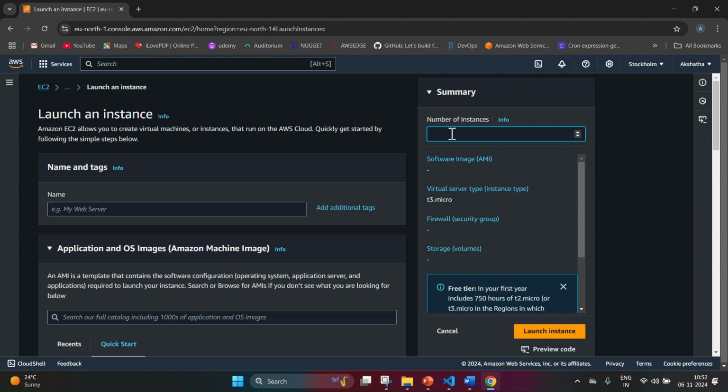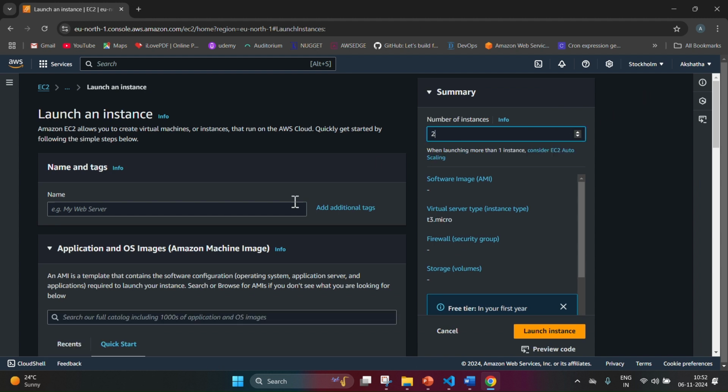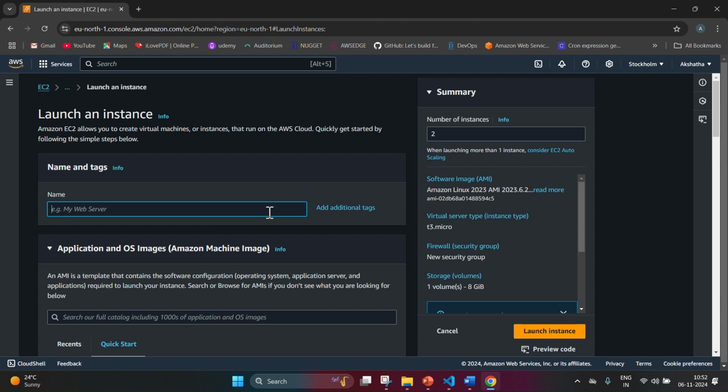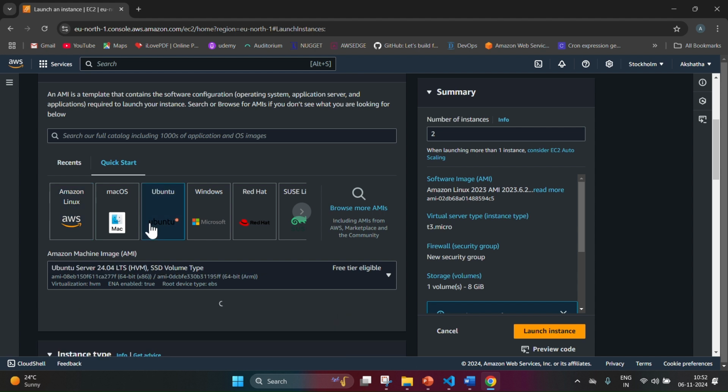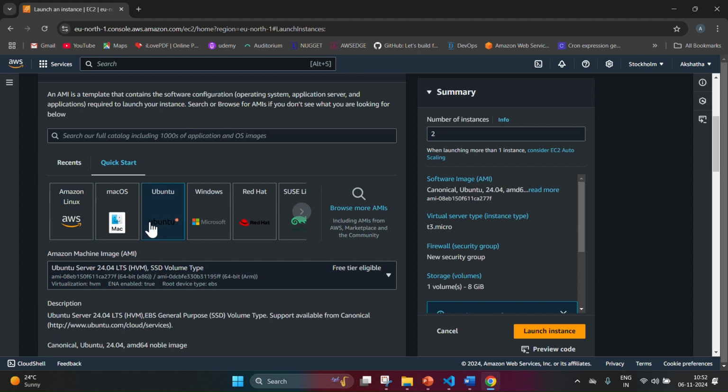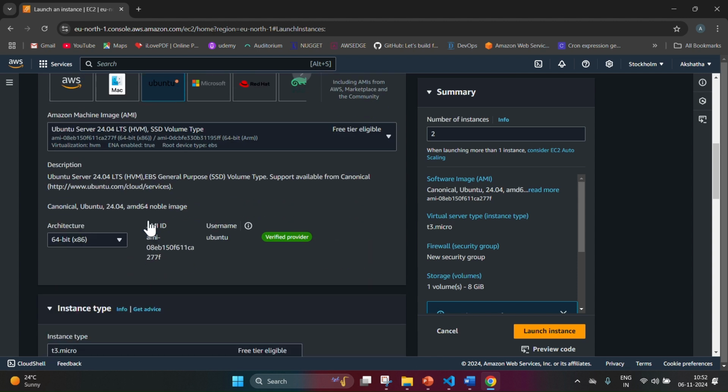I want two servers. So give the name as managed node 1, and I'm using Ubuntu because Ubuntu is familiar to everyone. If you want Amazon Linux, you can also choose Amazon Linux. I'm familiar with the Ubuntu server, so I'm selecting Ubuntu.